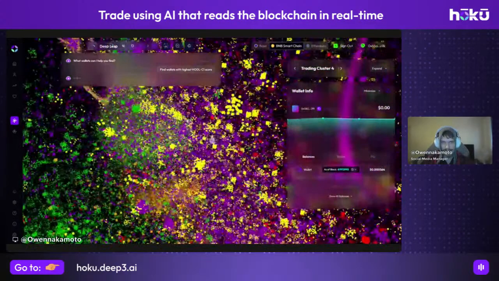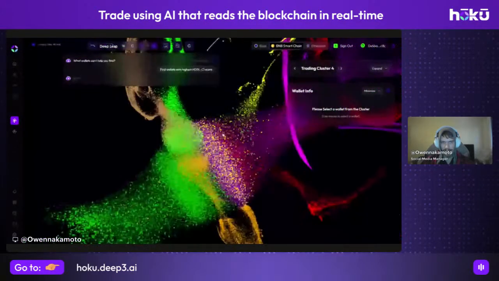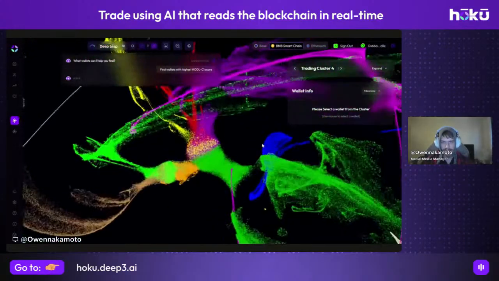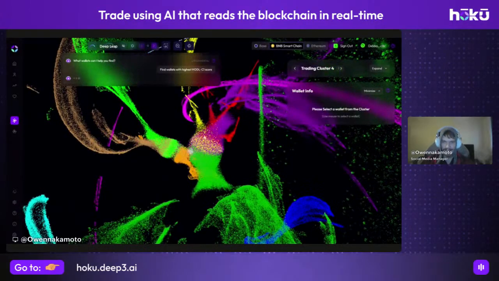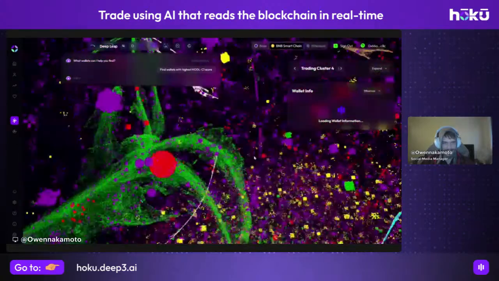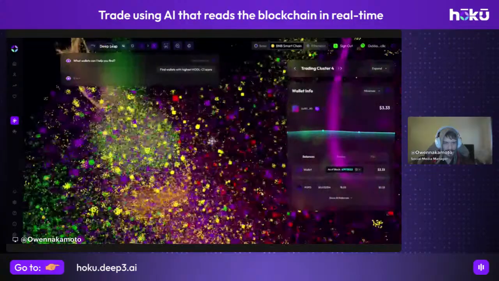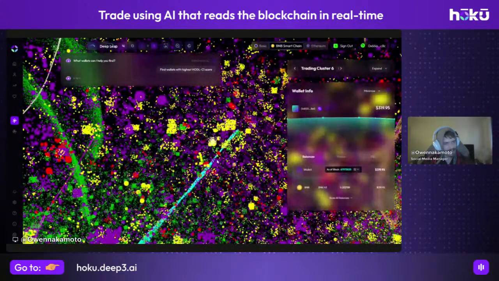I don't even know what to make of all these wallets, because it's not normal for the cluster map to be all mixed up like this. Usually they're all separate and distinct. But there's this pool here. It's very interesting. They seem to be all filled with small wallets. I wonder if it's because it's Binance Chain in particular, because of the way BNB ended up launching.